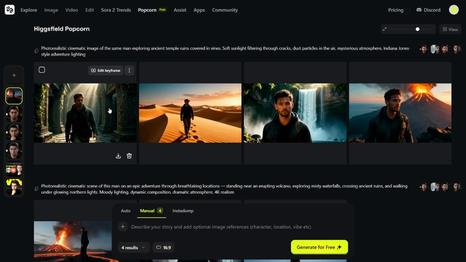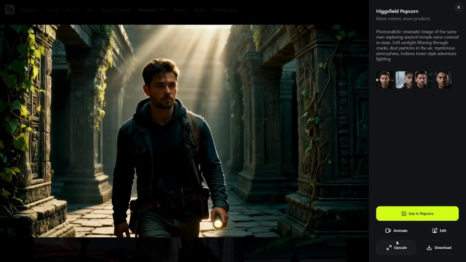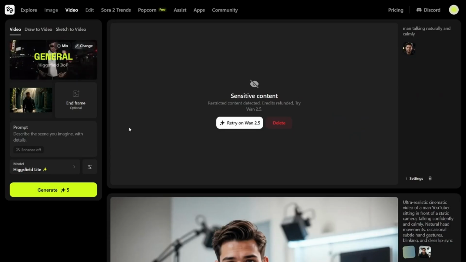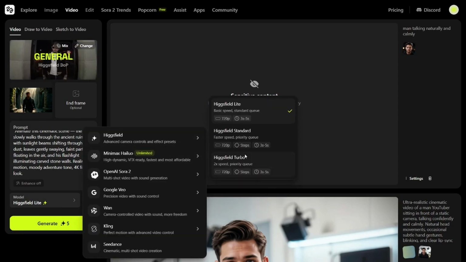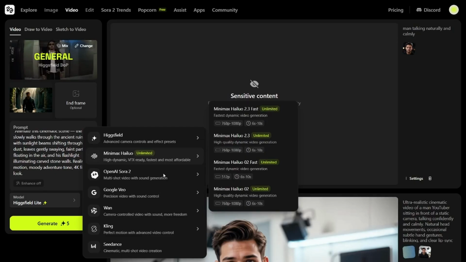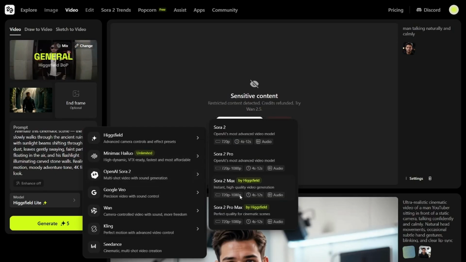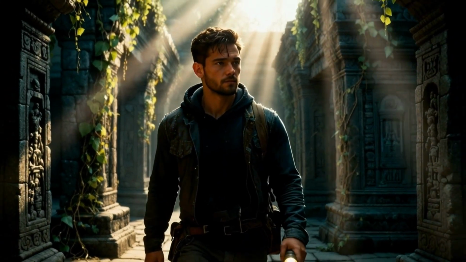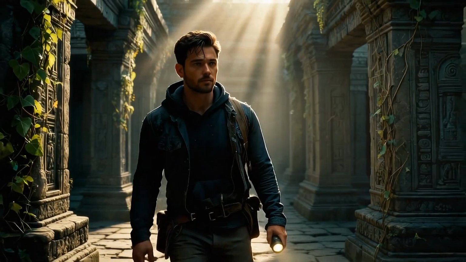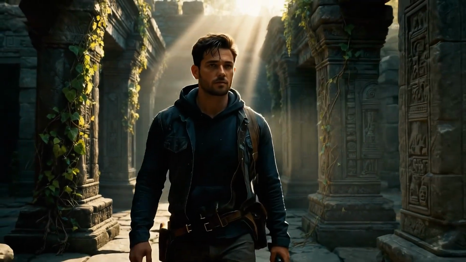Now, after creating your scene photos, you can animate your storyboards. Just pick the image you want and click Animate. Inside Higgsfield's ecosystem, you can choose from powerful AI video models like Kling 2.5 and Veo 3.1. You'll find them all there. They let you seamlessly animate your static frames and even generate sound, transforming your storyboard into a living, breathing scene. This is where Higgsfield starts to feel like a complete film studio. Personally, I like the Veo 3.1 output the most, especially since it generates great voices and can even make your characters talk.